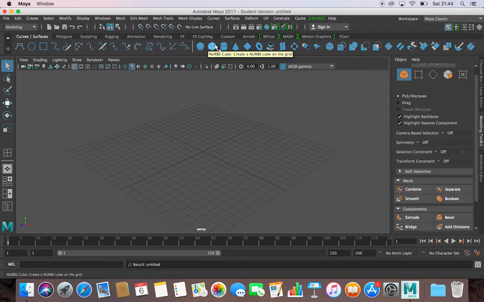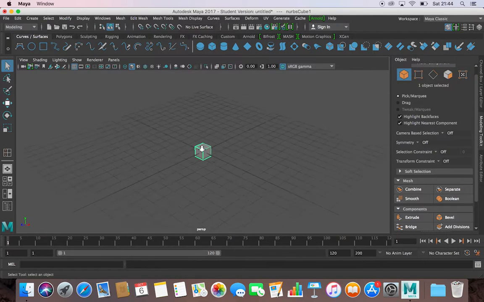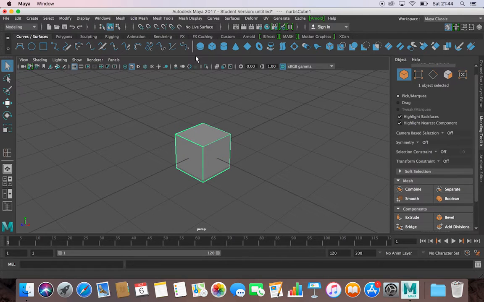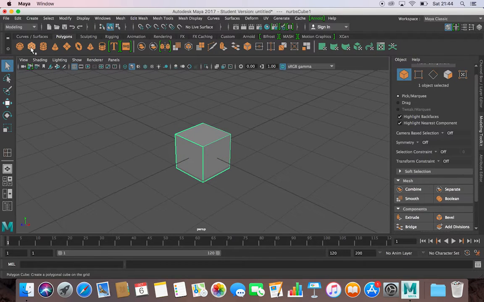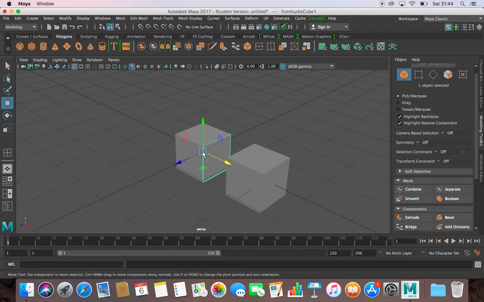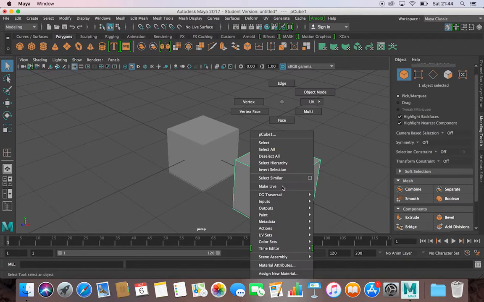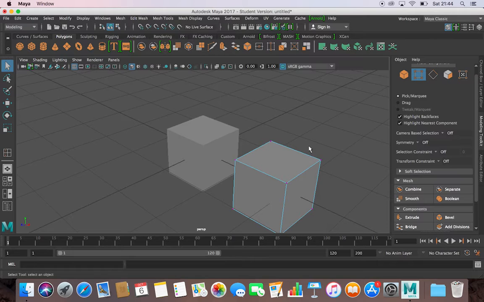So if we bring a NURBs cube in, and we bring a polygon cube in, the interesting thing then, if we look at our polygon cube, is that we can select our vertices on a cube, and if we decide we want to move it, we'll move this up and over.